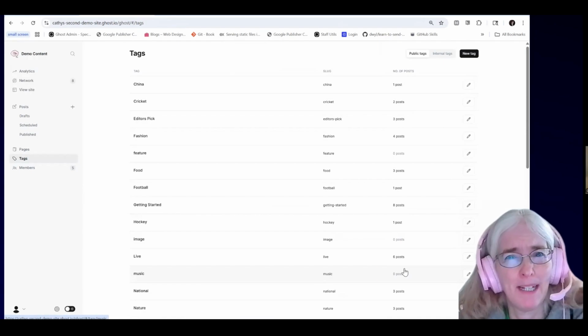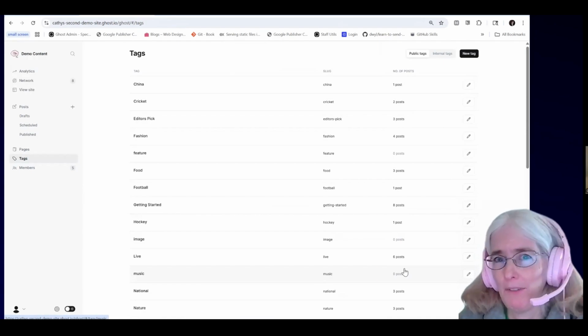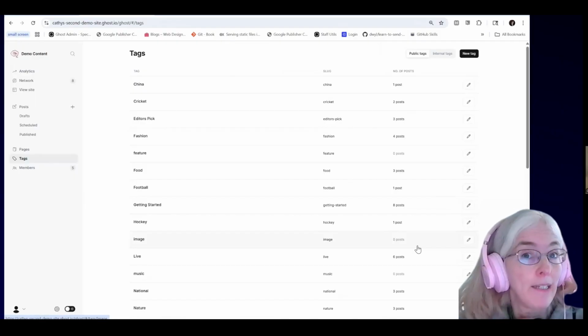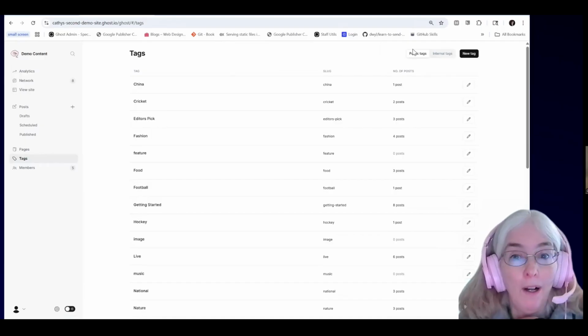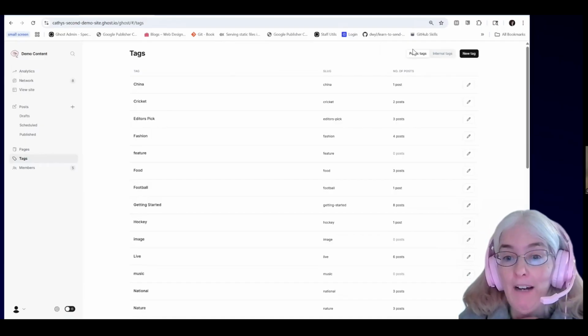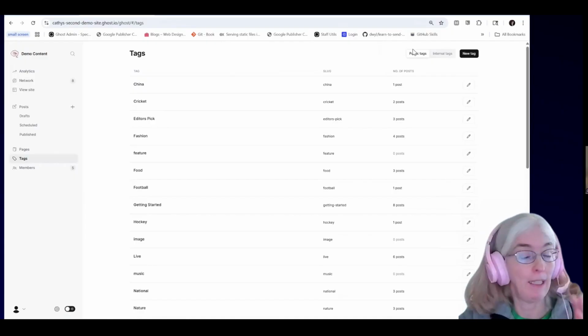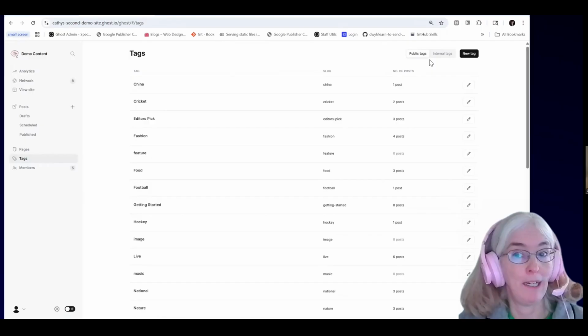Sometimes that's useful for figuring out if you have a tag with nothing in it. Any tag that has at least one post in it, if it's a public tag, will automatically have a URL that we can link to. So you automatically get a collection for all the public tags.